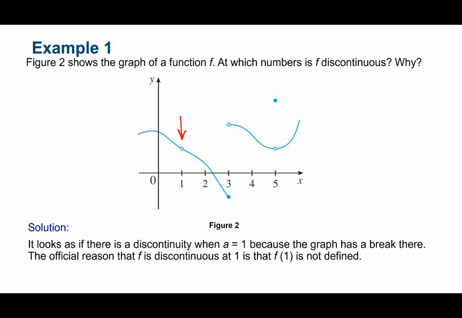Here, say we have a hole in the graph. Our function is not defined for x equals 1. Got a hole there. At x equals 3, we would call this a jump. Jumping from that y value down below the x-axis to a y value up above the x-axis, right? We just have a gap there. Jump. At x equals 5, we also have a hole, but it's a slightly different situation.